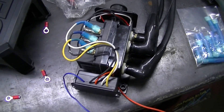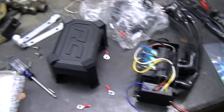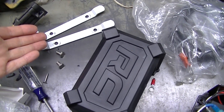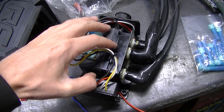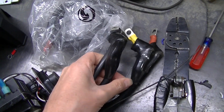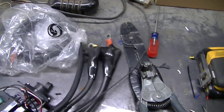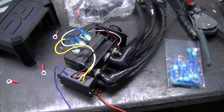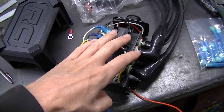I'm about ready to button this up. I'm going to put this cover back on and I'm going to have to figure out a way to mount this control box under the truck without being attached to the winch with these brackets — probably going to have to make my own brackets or modify these. I'll show you what I do. I just wanted to show you what was going on inside this box and how it comes apart. These big wires go to the winch, then you've got a big one that goes to the positive cable on your battery, and then there's a negative that goes on the winch itself and connects to the negative of the battery on your vehicle.